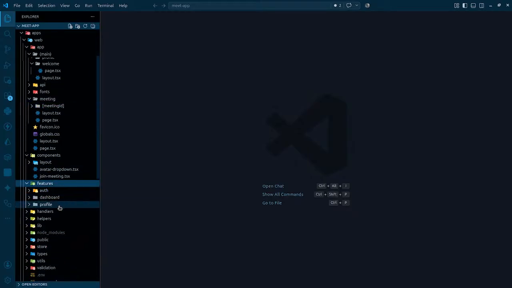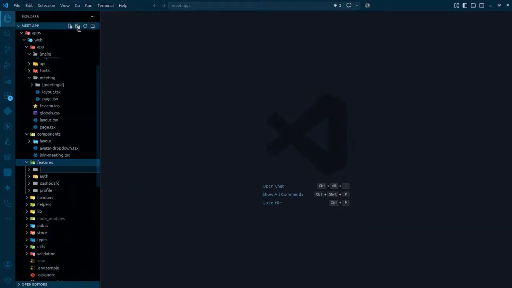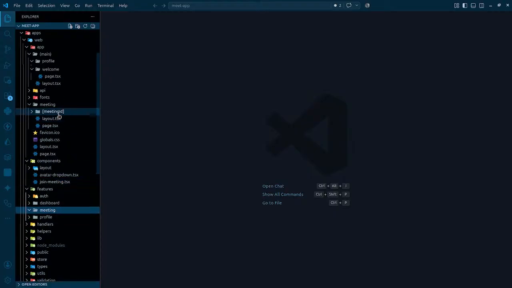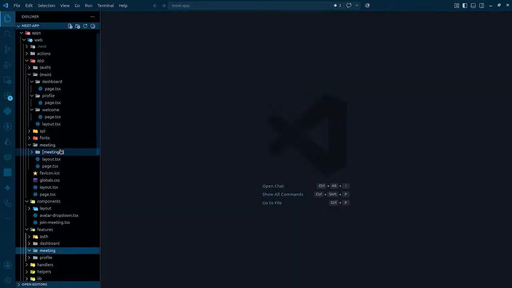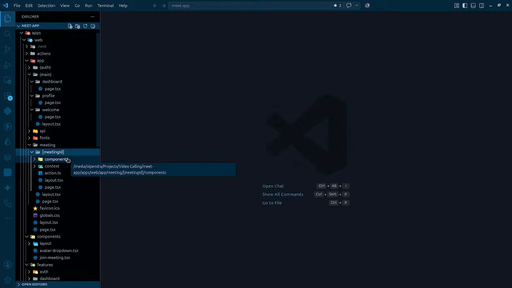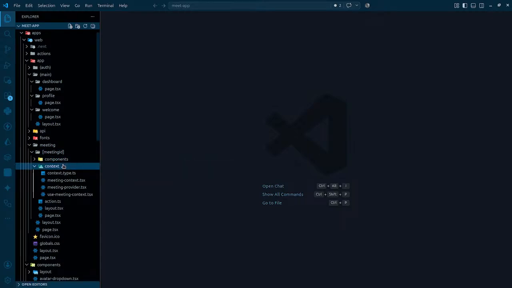We have auth, profile, and I'm even gonna have meeting here. So everything related to the meeting will be placed in here. That simply means the component and even the context, if I'm not wrong. That context just has WebSocket, so that will also be there, that is right.